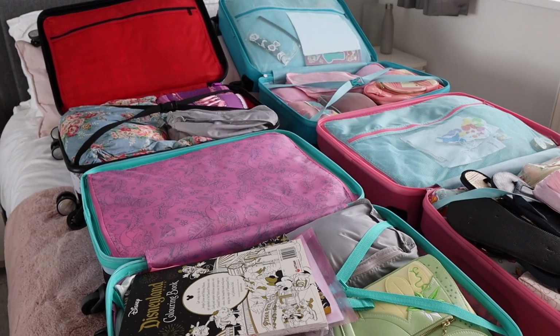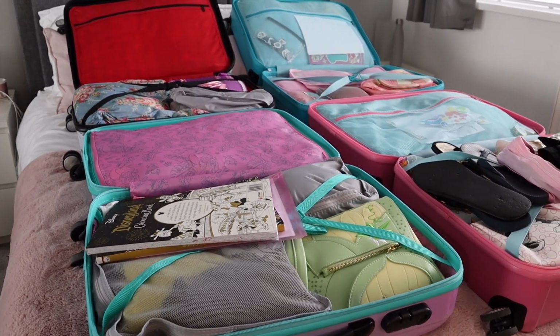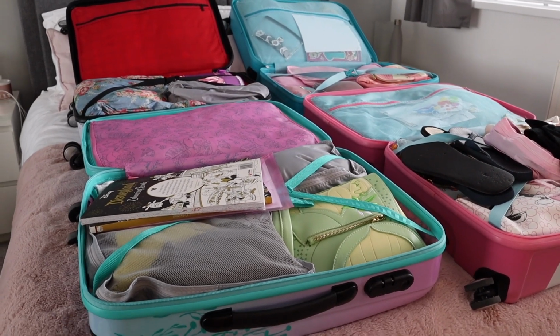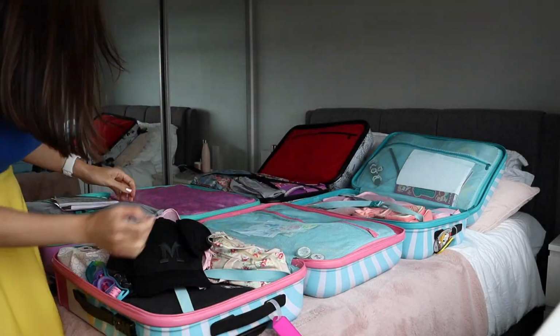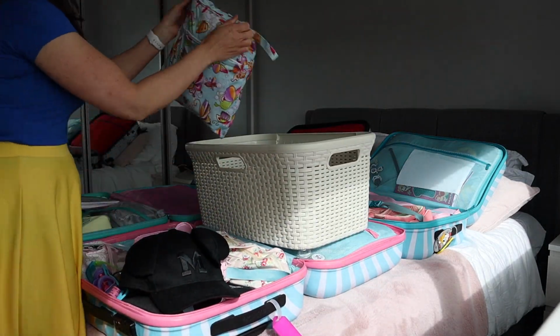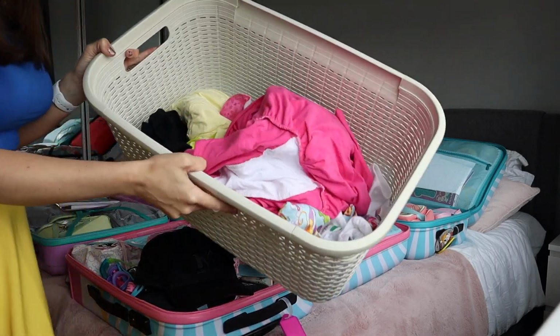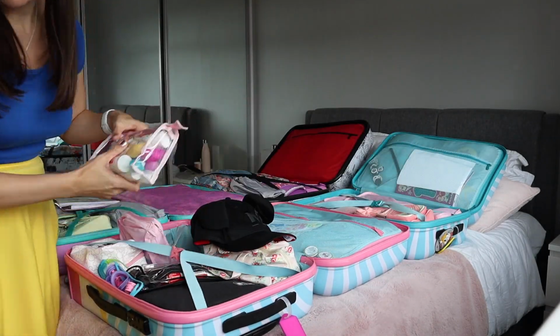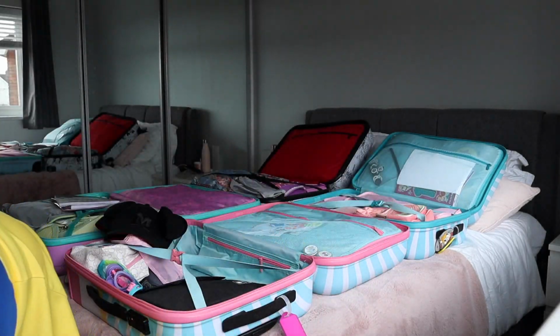Obviously everything went into packing cubes, folded neatly, and a lot of this is packing cubes full of just dirty washing, but I have separated out things that didn't get worn or don't need to go directly into the wash into some packing cubes, and then other packing cubes or bags, like that one, a zippy bag, I know they are dirty laundry. So my first job is to sort what needs to go where.